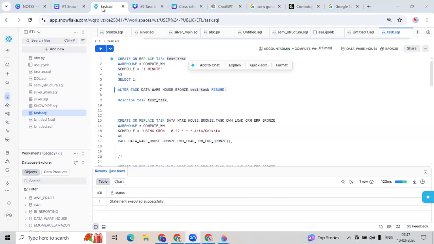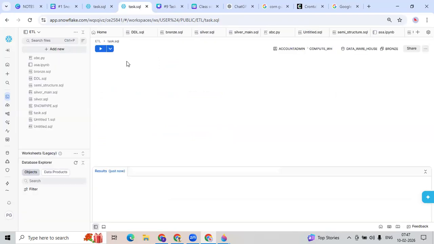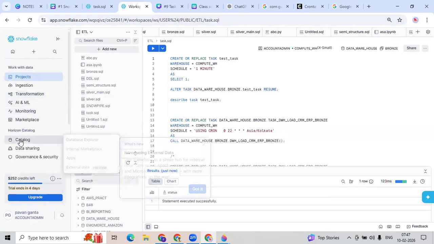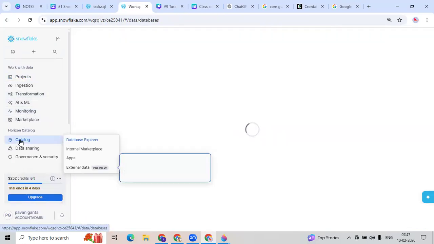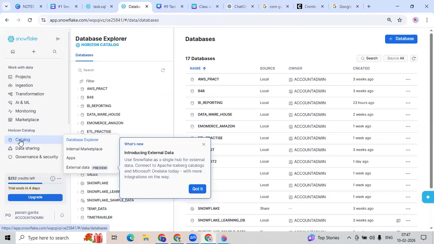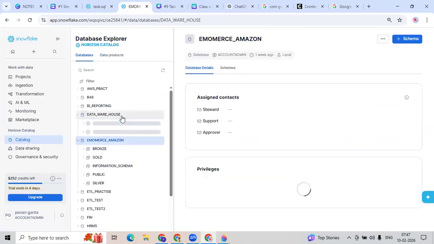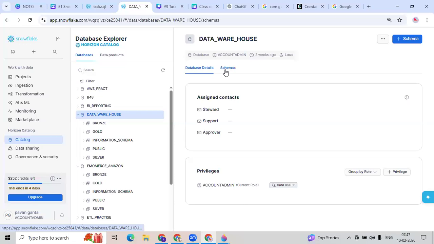How to monitor this task? Just go to catalog. Go to our data warehouse, then go to schema.